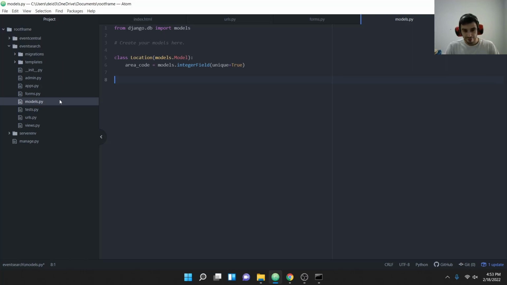So now we're going to have events, and for the location, we're going to create all the locations. I'm going to show you how to add information to the database yourself and create all the area codes in the United States, or at least all 3-digit area codes. And then when someone adds an event, they can select what area code they want it to refer to. Or actually, that will already be decided based on the way that we have it set up. You will see that in just a few minutes.